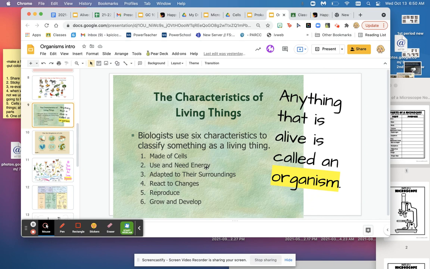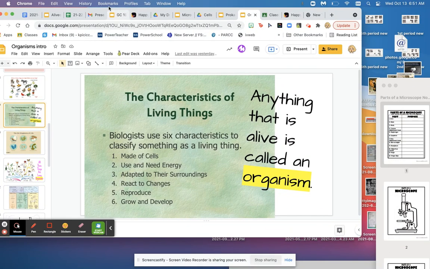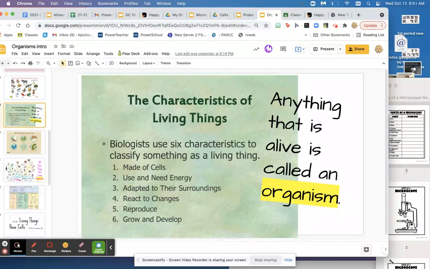So we are alive. One of the coolest things about telling whether something is alive or not is looking at these characteristics, but also going to the smallest part of them, which is called the cells. Everything that's alive is made up of cells. It could be one cell or multiple cells. We're going to focus on that this unit, and one of the things we're going to use to focus on cells is a microscope. Today we're going to start working with microscopes by learning the parts first.